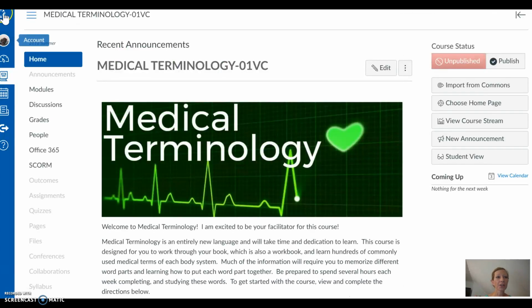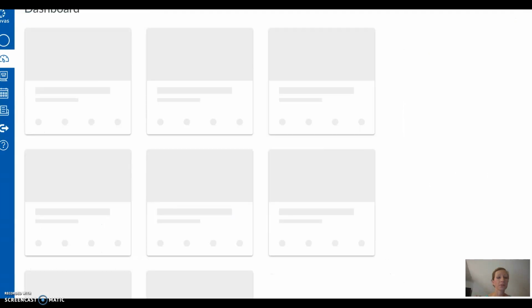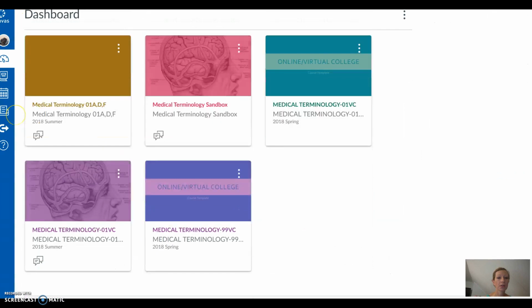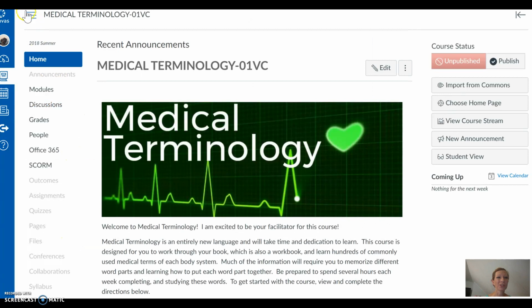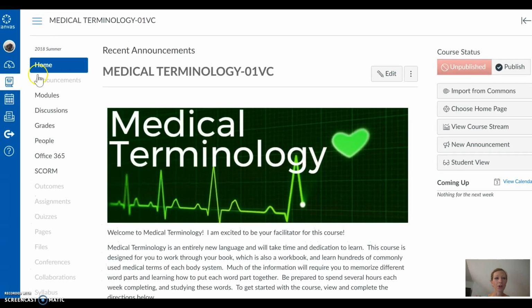On the left-hand side here, I'm just going to scooch this over. Going to click on the class. That's going to be the front page that you're going to see. What I'm trying to do is scooch this over just a teensy bit so you can see more. On the left-hand side here is all of your major icons. This is the dashboard. As you saw, it took me right back to the start. This is where all of your courses are going to be held. Calendar. This is the inbox, where if you have to message me, I would click on that and use that. It also connects to the email in a way, so you can email that way. That might be easier for you.